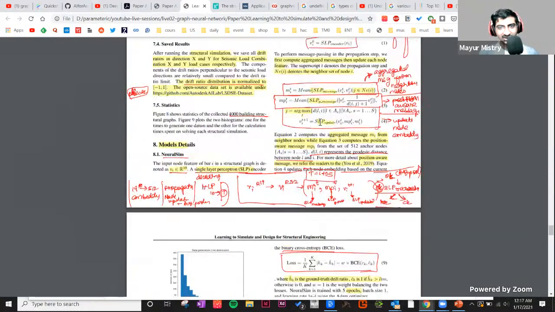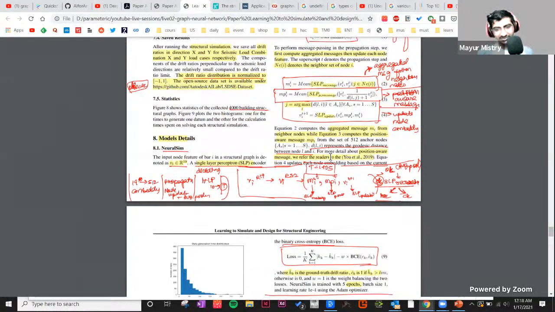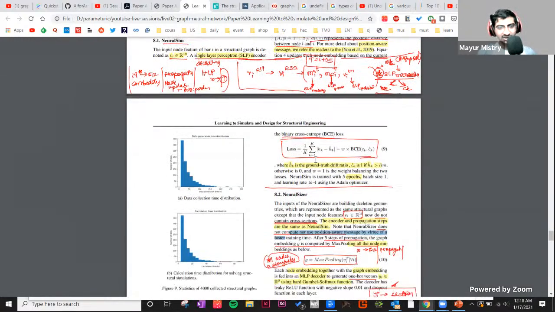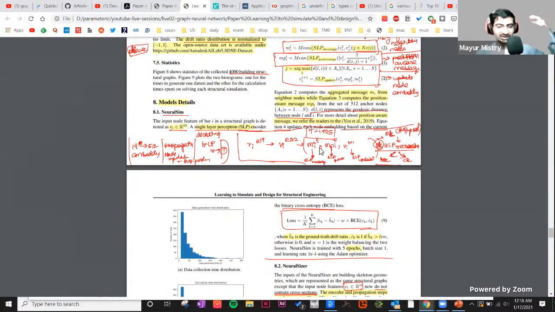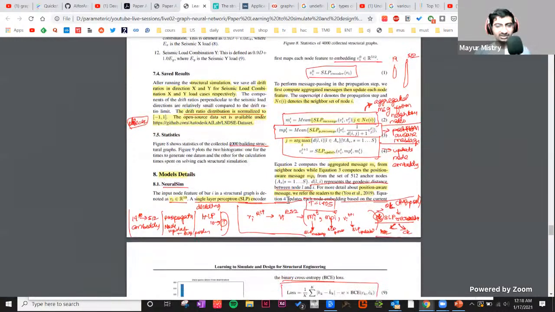So basically this is called the propagation step, where for each time step it's propagating in the network, and the dimensional change from 19 to 512 is called the encoding step. The last step, where we do classification from each story to whether it falls within a code limit or what's the exact drift value, is the third step, called the decoder. Remember we saw earlier that Neural Sim has encoder, propagation, and decoder. So this is how it breaks down in the computation.